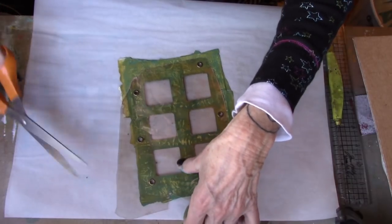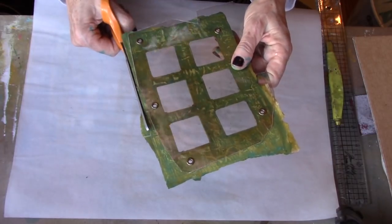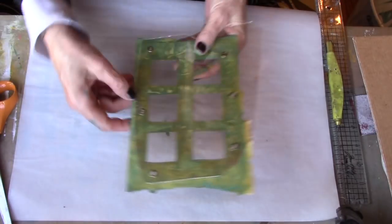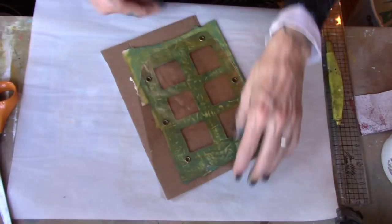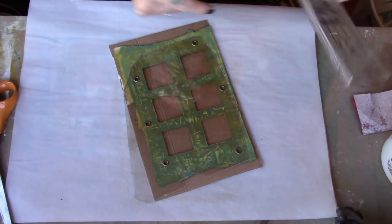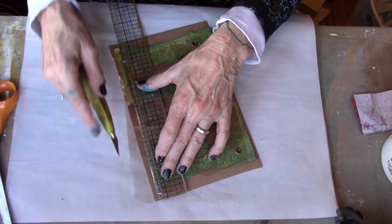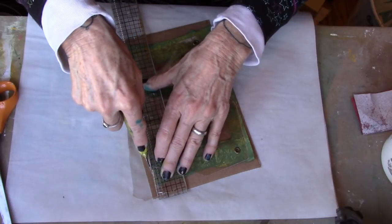So how are we going to do that? Well, we're just going to wing it here. I want to take this edge off because this needs to fit flush into the book. So this has just become the top, regardless of what it was before. What I'm going to do now is I am going to remove some of this mica from the edge. I'm going to put my ruler down against that page. And I'm just going to run my X-Acto down there. And you will hear it crackle and pop.